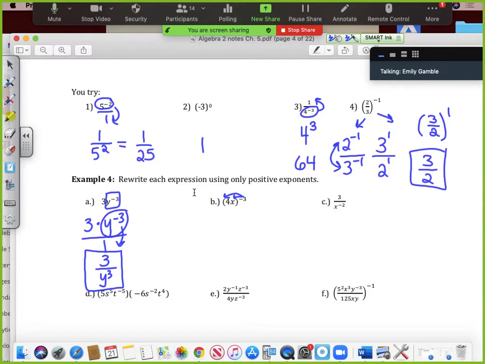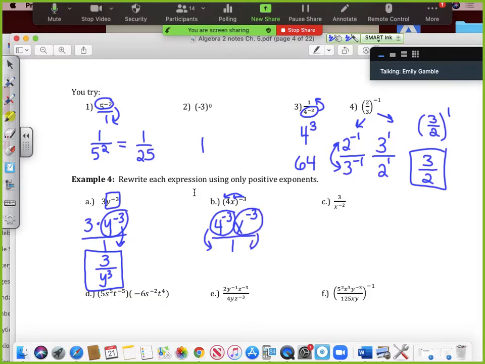When I do that, this turns into 4 to the negative third power and x to the negative third power. This looks different than the first one because both of these numbers have the negative exponent right now, so both of these need to move. And it's not currently in fraction form, so I can show you what it would look like in fraction form by putting it over 1. And because both of these have a negative exponent of negative 3, they both will move to the denominator.